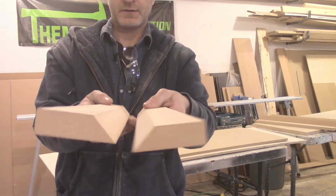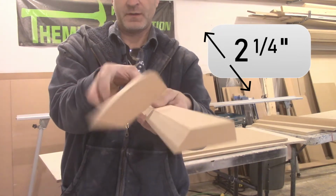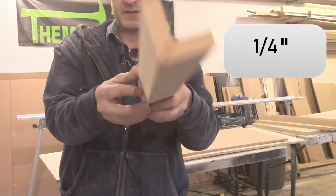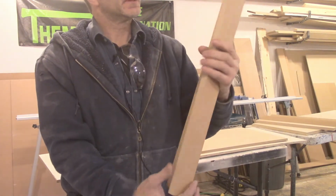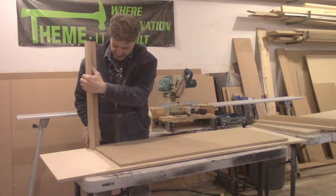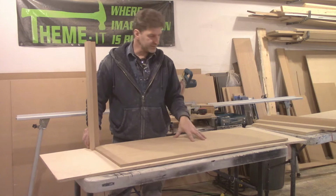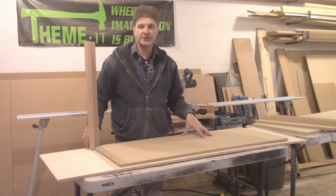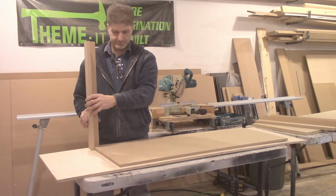These are about 2 1/4 wide. And then the miters just go together, and that gives us a nice corner. So that's going to be our corner part of our cabinet. And then later on we can add holes for adjustable shelves and stuff. So then we need to put our sides on like that. I'll nail it to the bottom first, and then I'll flip it upside down and nail it to the top so that we have it all put together.